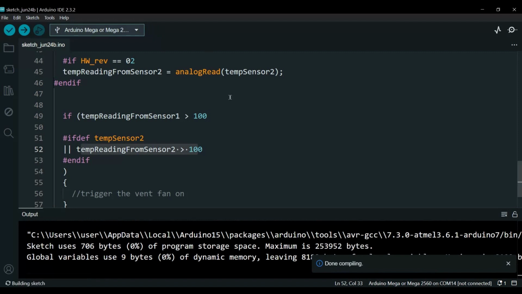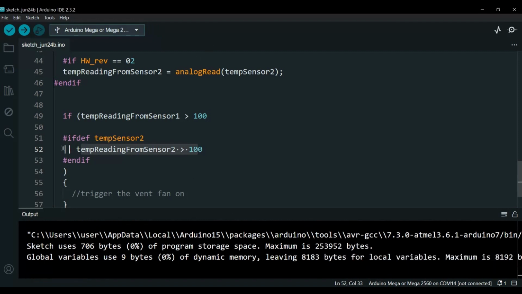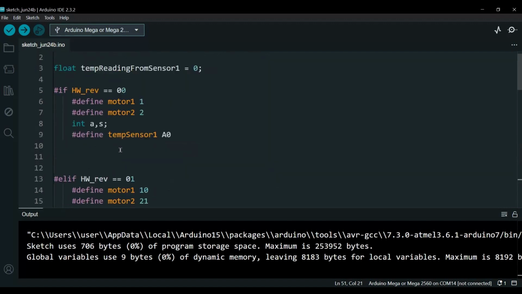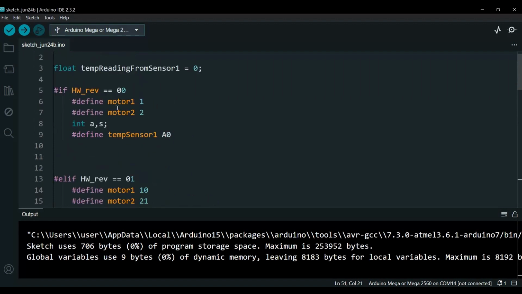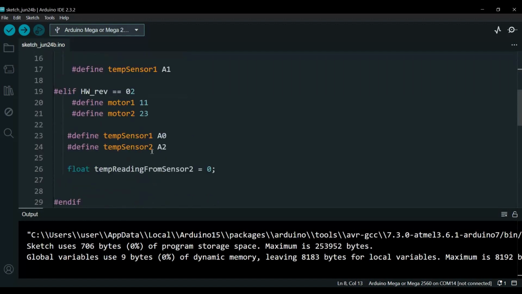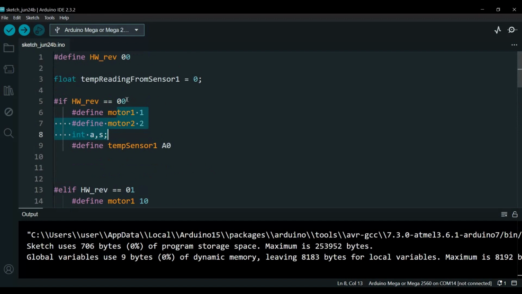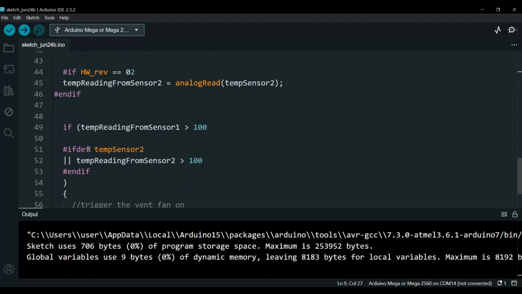Okay, cool. So now our code can detect that this temperature sensor is not defined, because it's only defined here. Here not defined, here not defined, it's only defined here. Since we are activating revision 0, it's not defined here. So this pre-processing condition will be false, or 0, so it won't add this line.